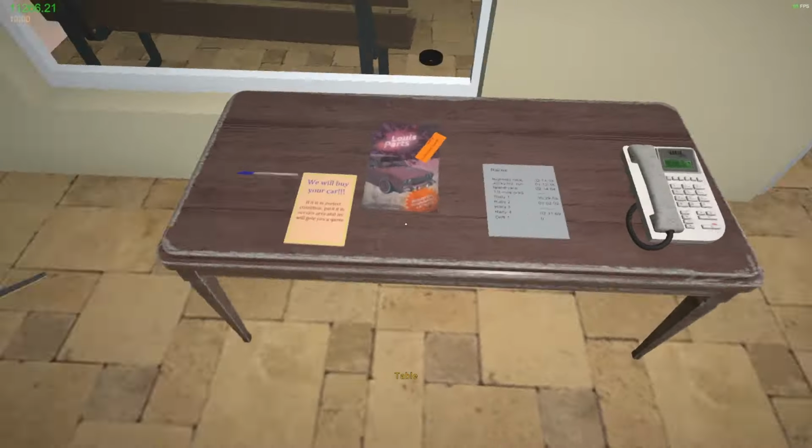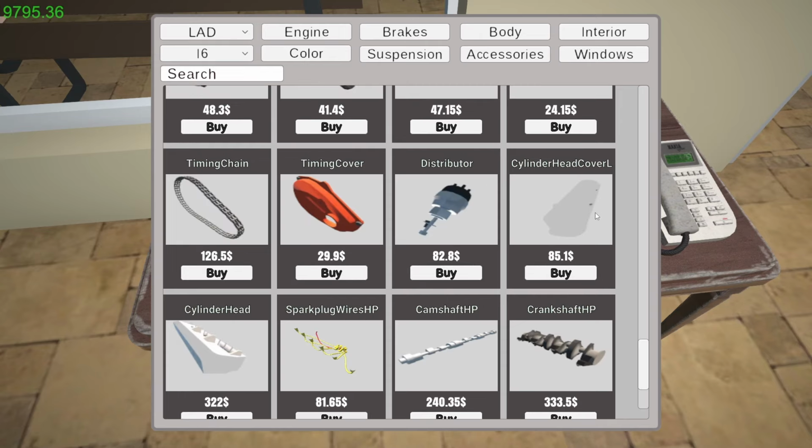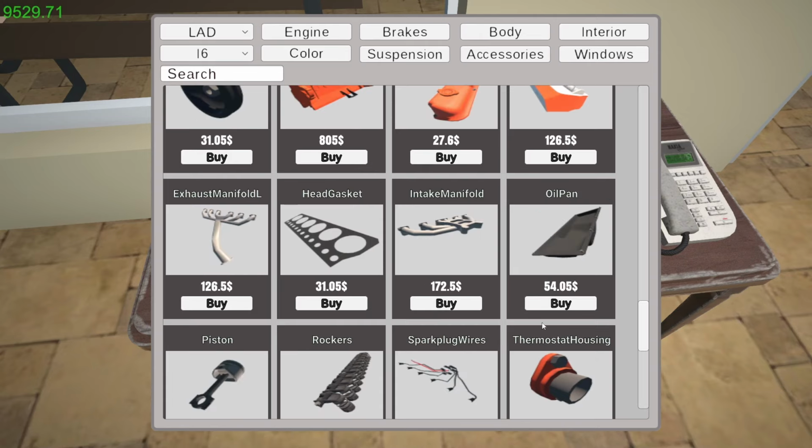So what else do we need? We need high performance rockers, of course. 1, 2, 3, 4, 5, 6 of those. We need one of those. We need one of these. We need one of those. We need those. Okay, we need a timing cover. We need a timing chain. We need a thermostat housing. We need an oil pan.